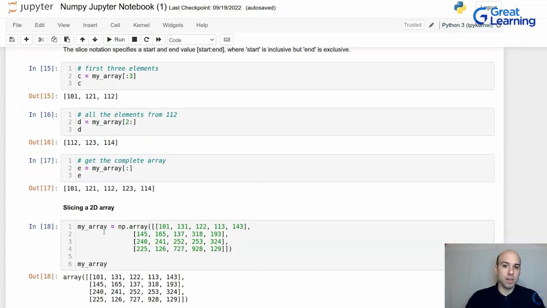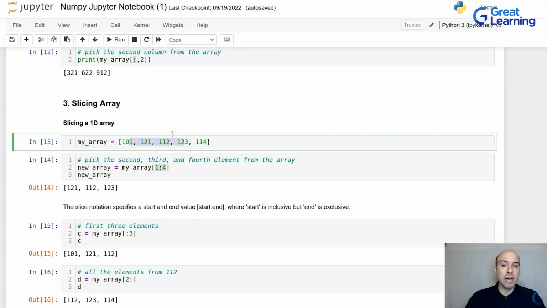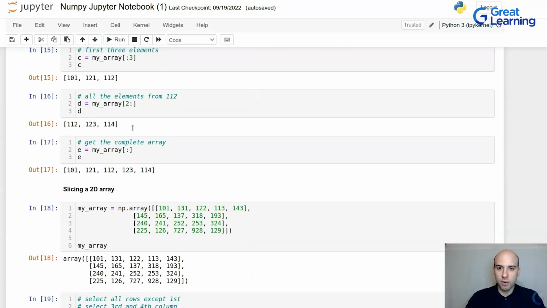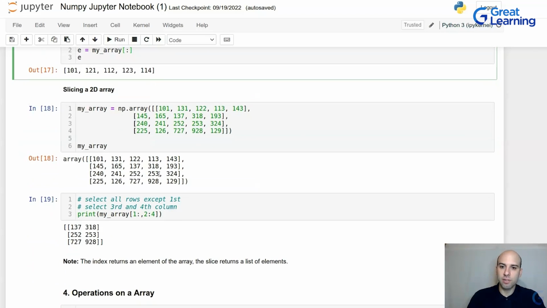This is a little bit redundant in this case because the array has only one dimension, but it was very useful when the array was two-dimensional, as we saw before. If we do not specify anything, it means from the very beginning to the very end. In this case, there is no need to do that. But when it's multidimensional, it's very useful if we want to extract the entire row, but just one row, or the entire column, but just that one column, as we did before. And here, in fact, we have an example.